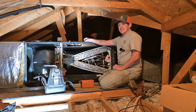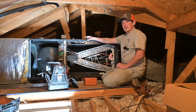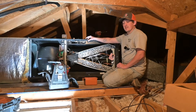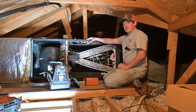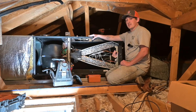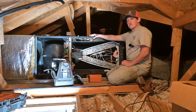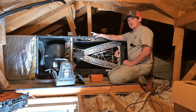In the attic, we took out the old Trane and we're replacing it with the American Standard Tamex — it's variable speed. We already got the Trane out of the way, got the American Standard in, and now I'm doing duct modifications and tying the ductwork together. After I get it all hooked up I'll start on the copper and braze that so we can get a pressure test going outside.